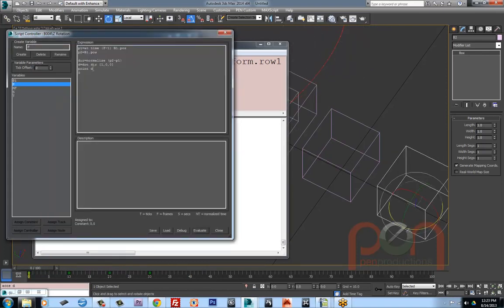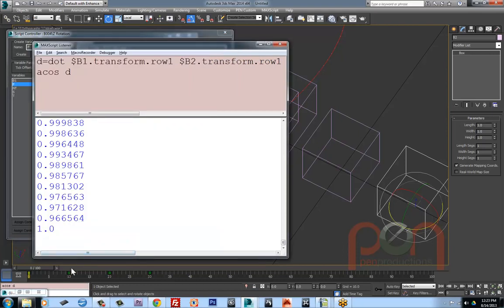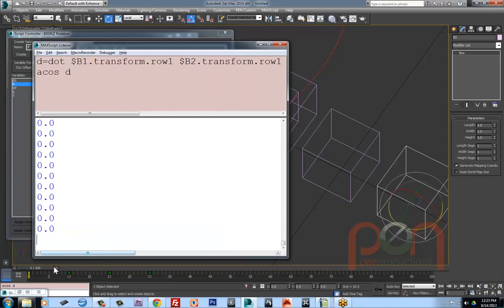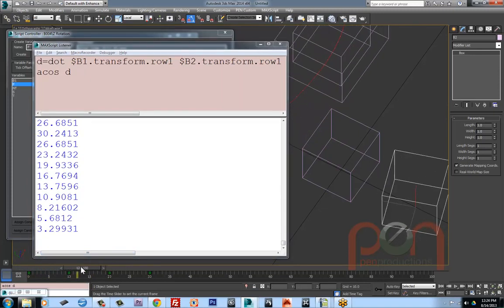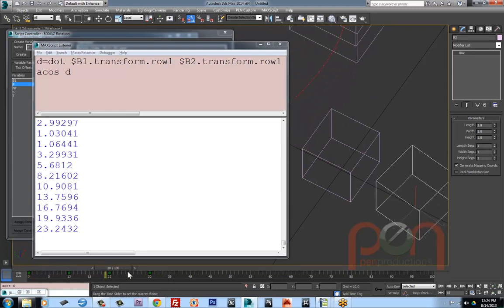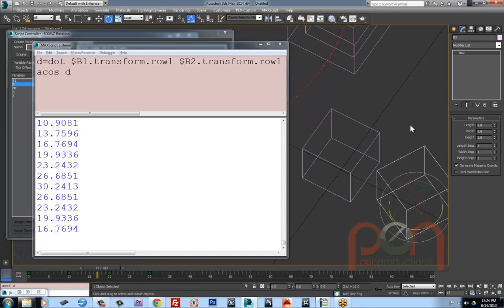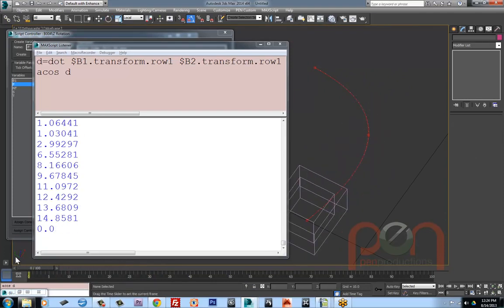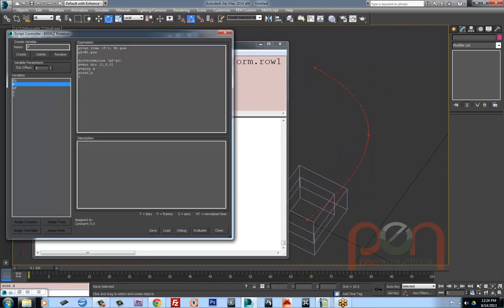So let's get the angle of that. We're going to say A equals A cos D. If I scrub now, oops, and print it, it might help. I'll say print A. So here's the angle change that's happening as we're traveling along. I'll just get rid of these entirely. So there's the angle change that's actually happening. I could apply that angle back to our object and just return A now, and that should be our angle.